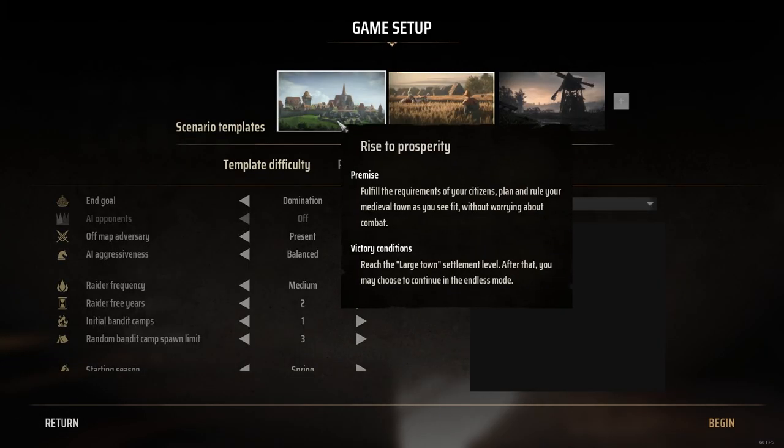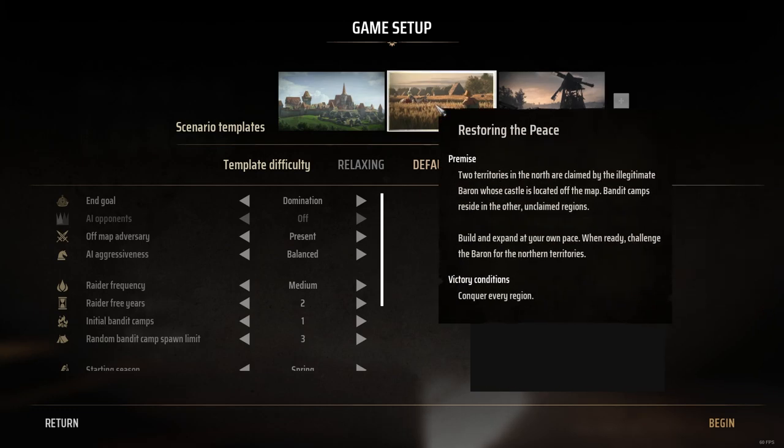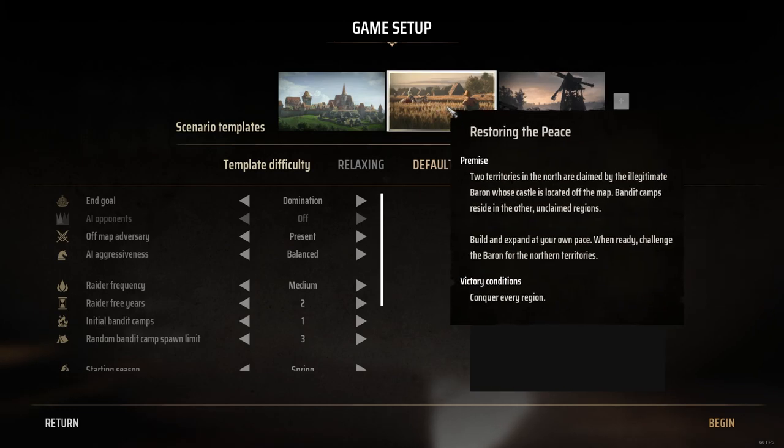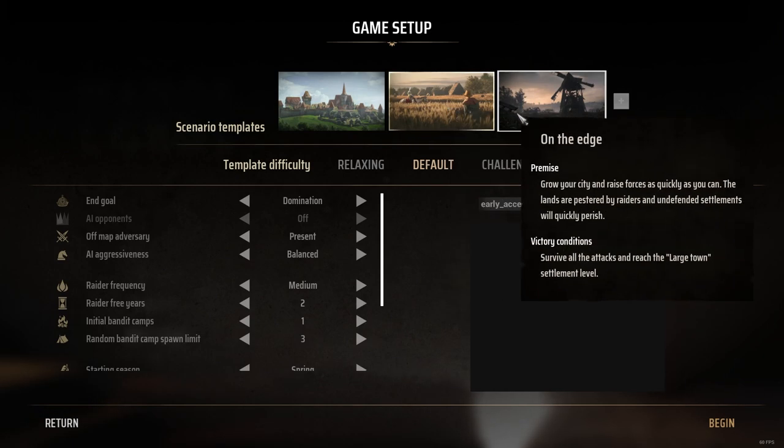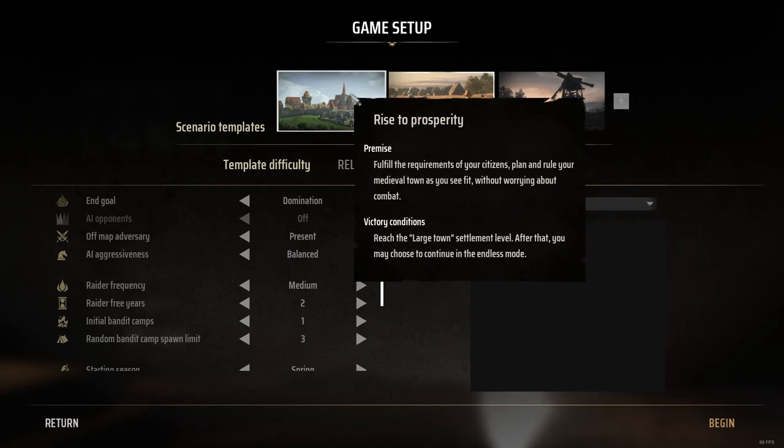So, game setup then. What have we got here? We've got scenario templates. The premise of Rise to Prosperity is to fulfill the requirements of your citizens, plan and rule your medieval town as you see fit without worrying about combat. Okay, now we want a bit of everything, don't we? Two territories in the north are claimed by an illegitimate baron whose castle is located off the map. Bandit camps reside in the other unclaimed regions. The victory condition is to conquer every single region. Could go to that one.